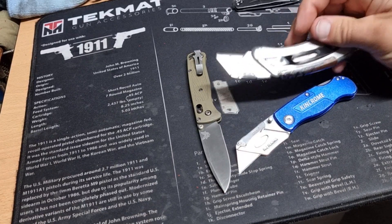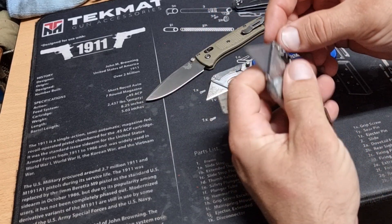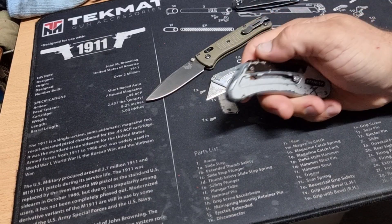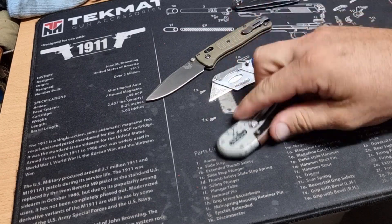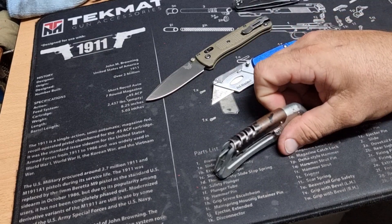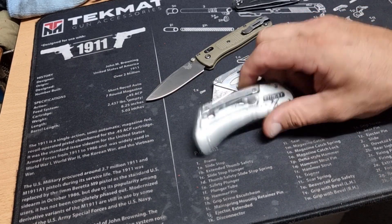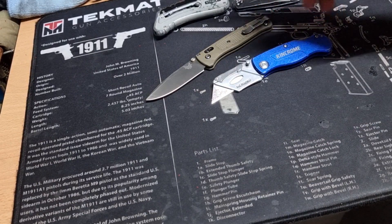This is a Stanley utility knife I've had for donkey's years, obviously with a replaceable blade. Very simple to replace — just push it up and out. Works well, slides in, locks fine. I've actually had this one since I went to college in 2006, because that's the scratch mark I put on all my tools. It's robust, works great, will last forever — but super thick and not comfortable to be carrying and using at work.